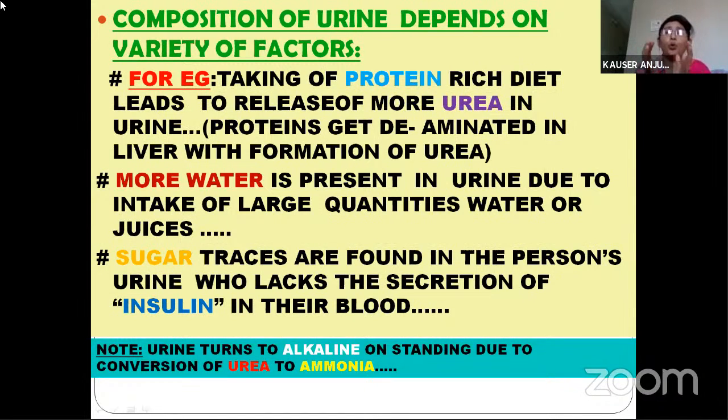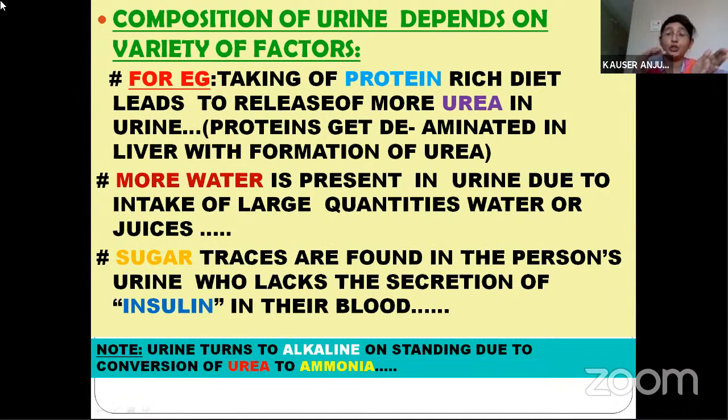If you go on controlling the urination, if you're not passing the urine outside and you go on storing that urine, that is called standing. It is a situation where you are not passing the urine out, but you are holding it. You are giving much time to store in the urinary bladder. So when you hold that urine for a longer time, slowly that acidic nature will turn into alkaline nature.